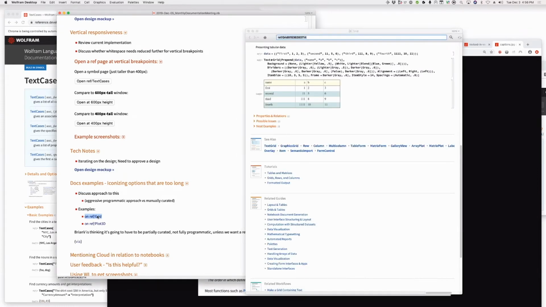Docs example, iconizing options that are too long. Right. This was something that you asked about via email. These are a couple examples that make sense to me as being crazy. Absolutely. This is bonkers. Just totally bonkers. Yeah, I saw that. Unless this is specifically documenting grid, so maybe there's reasons to have this in this particular case.